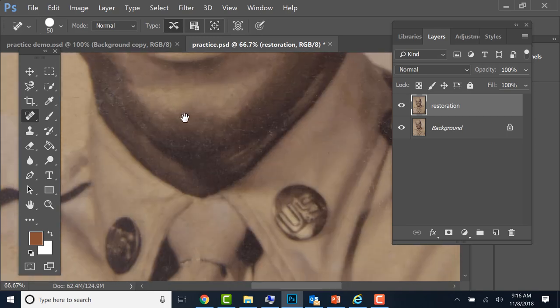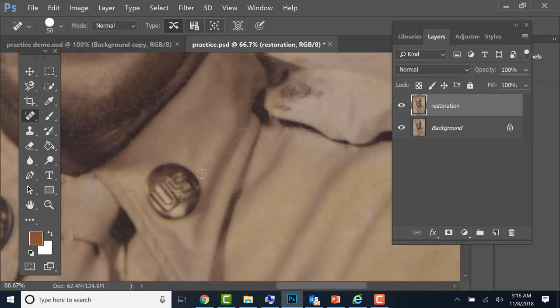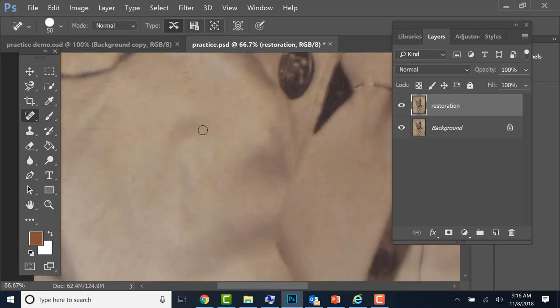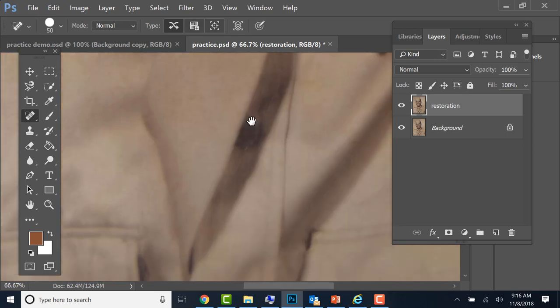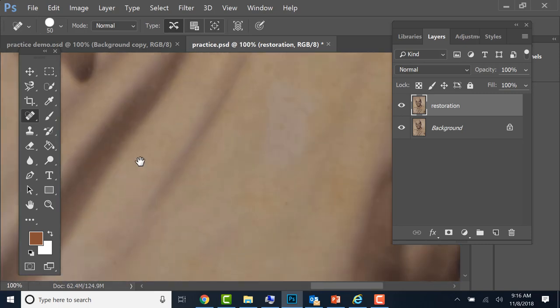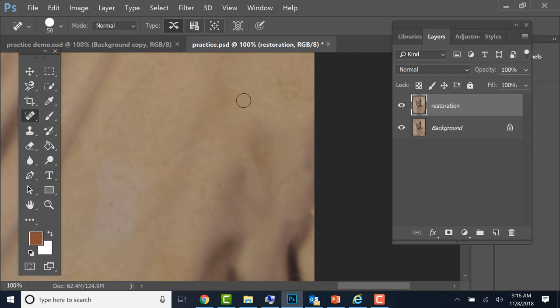You want to make sure that you have him cleaned up as best as you can. All spots are gone and then it looks really good. So pause me and go ahead and do just that. Zoom way in, check for any kind of spots, make sure you didn't miss anything.